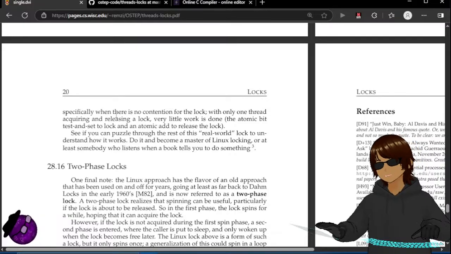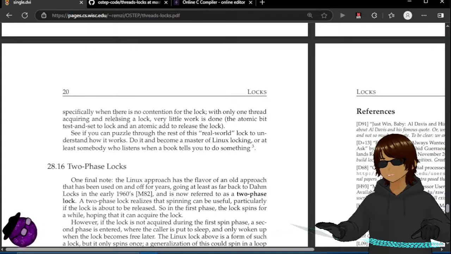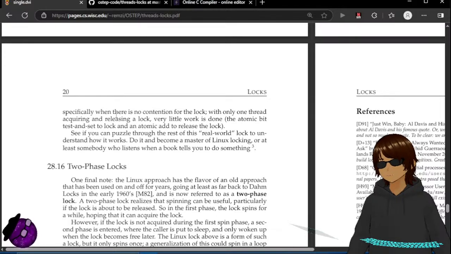Specifically, when there is no contention for the lock, with only a single thread acquiring and releasing a lock, very little work is done. See if you can puzzle through the rest of this real-world lock to understand how it works. Do it and become a master of Linux locking, or at least somebody who listens when a book tells you to do something.